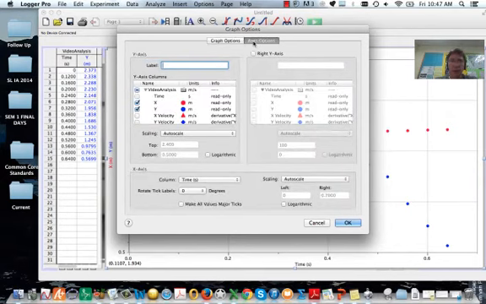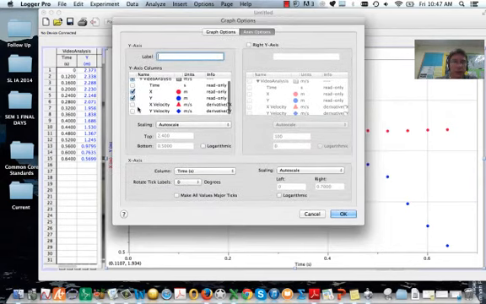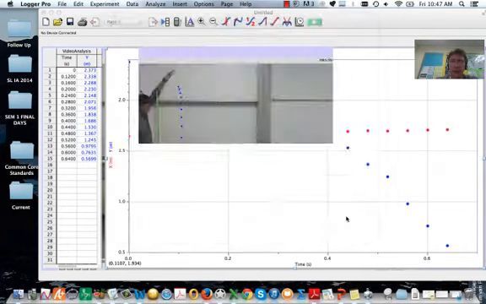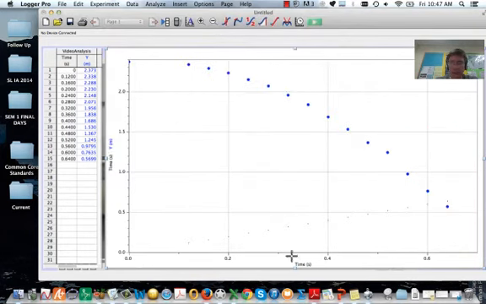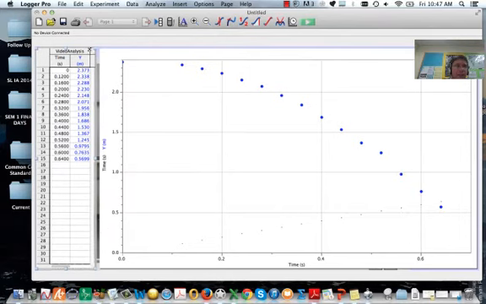And what you need to do now is uncheck the x, so keep the time and the y selected, okay? And so you can see down here you got the time, and here you have the height, okay? So we're all good. I'm going to just bring this over just a little bit here. Okay.